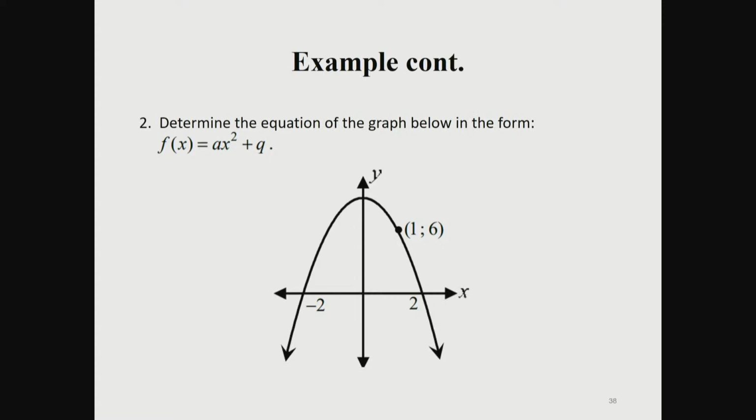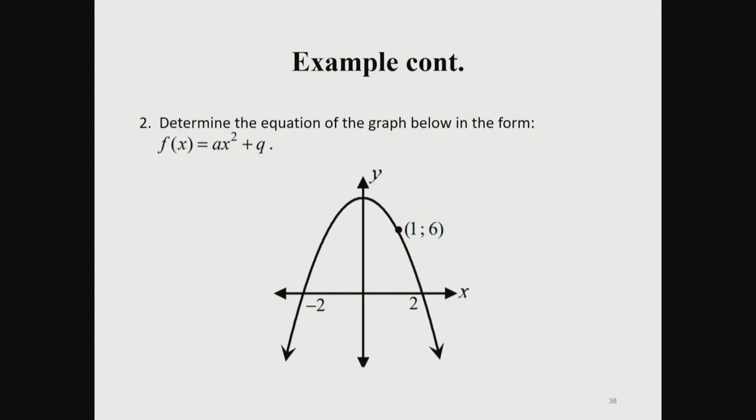Then the next one here, we are having another example. They say determine the equation of the graph below in the form. Look now, what is it that we are having now? Can you see what we are having? We are having now minus 2, minus 2. This minus 2, minus 2 are the x-intercepts of the graph. That is where the graph touches the x-axis. Good. And you remember, when it was like this one, we had 2 brackets. Yes, we had 2 brackets.